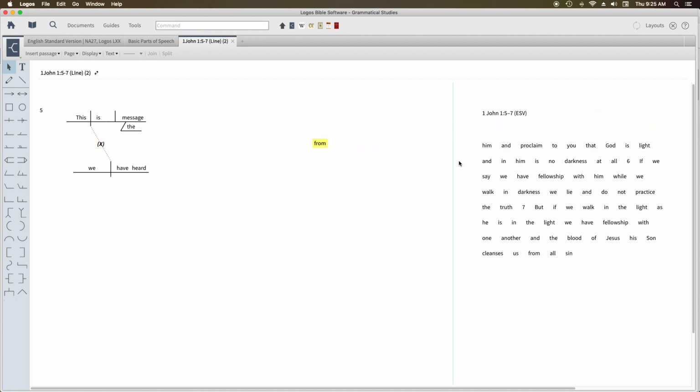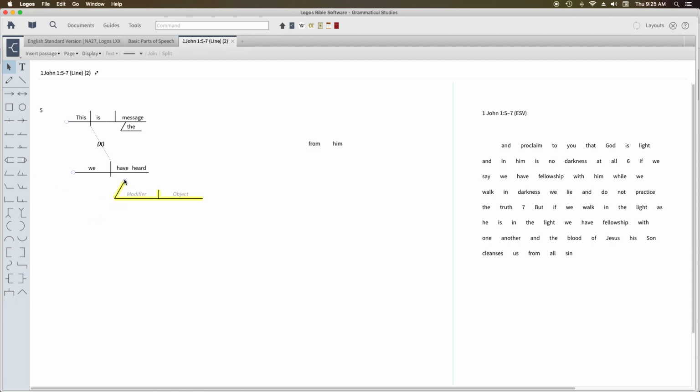From him. This is the message we have heard from him. Okay, so you got a prepositional phrase here. The word from is a preposition. The way we diagram a prepositional phrase is we put the preposition in one slot, and then we put the object of the preposition in another slot. And then if there are any other modifiers like definite articles or indefinite articles, the indefinite article will be the word a or the word an in English. Greek does not have any indefinite articles. So we want to take a shape that's going to have two slots in it. And the one I use for prepositional phrases is this one right here, simple modifier with an object.